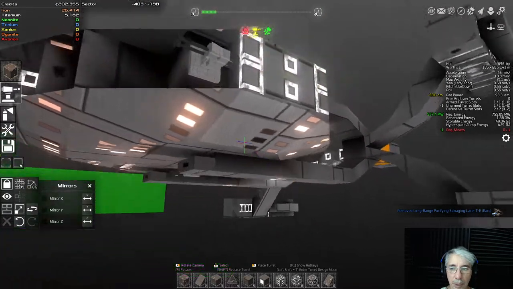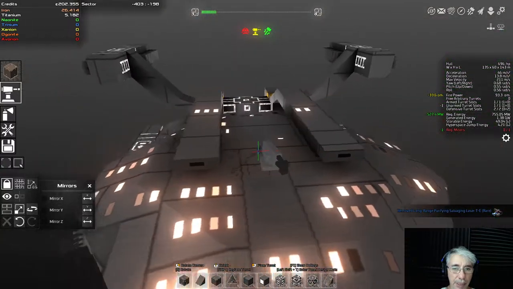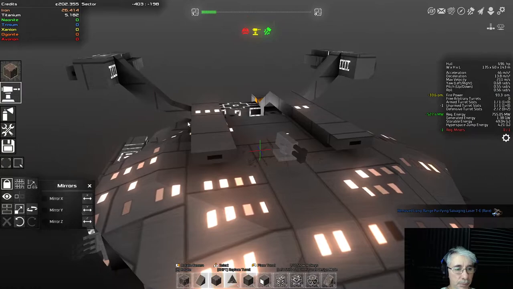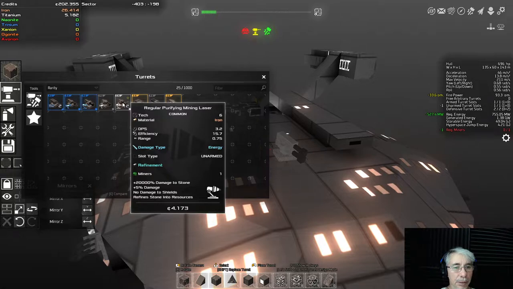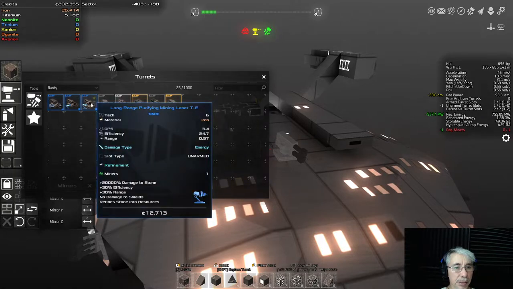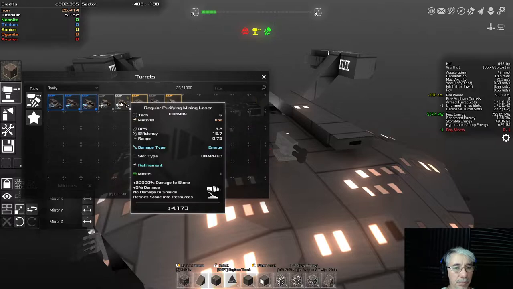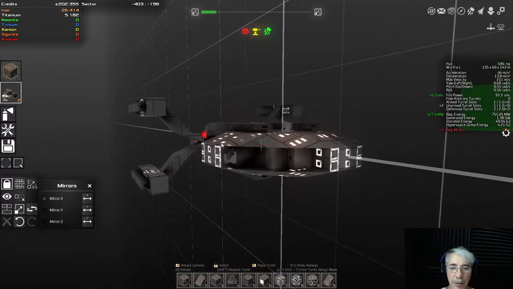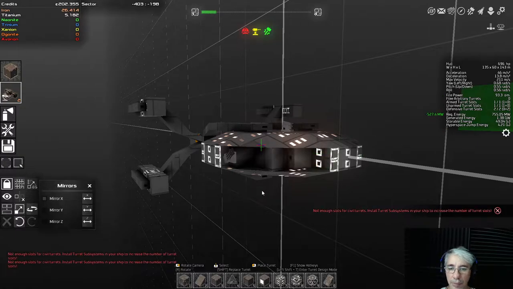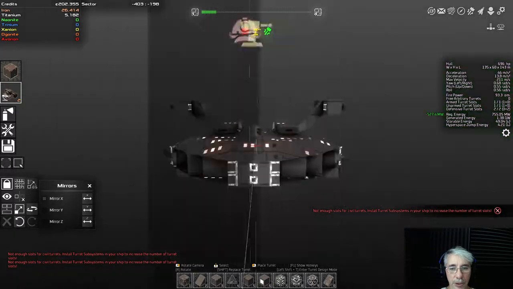There, let me do that. It seems that I require a miner though. And I also want to place a mining... where is this? A mining laser, just in case. This long range, fierce. Let's place two of those. In this fashion here. And there, it says that I cannot do that, which is a shame.